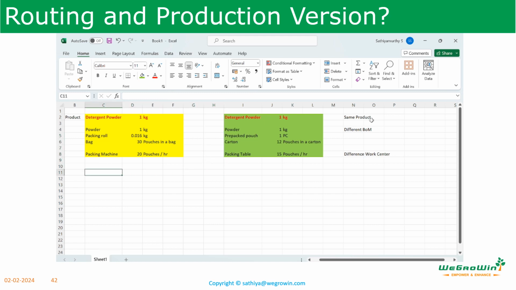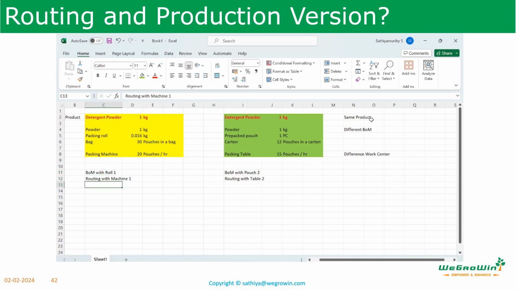Otherwise, you can also imagine this scenario. So now, the BOM with the packing roll is BOM 1. The routing with the packing machine is routing 1. So BOM 1, routing 1. Similarly, the BOM with the preformed pouch is BOM 2, and the routing with the packing table is routing 2.